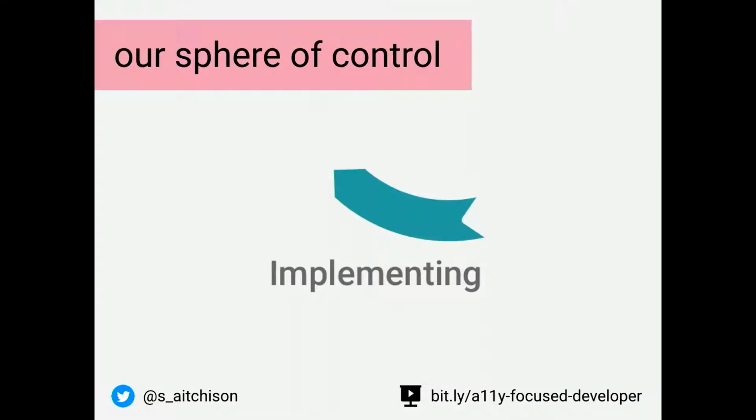But this talk is more about what you as an individual developer can control. And what we can control is that one small piece, which is the implementation. So on an average day, you're probably picking up a ticket that might have been defined by somebody else in terms of the acceptance criteria. You're going to do a bit of dev work, you're going to push it to review, maybe you'll fix a few things, maybe you'll review some other people's tickets. And that's really where your control lies.